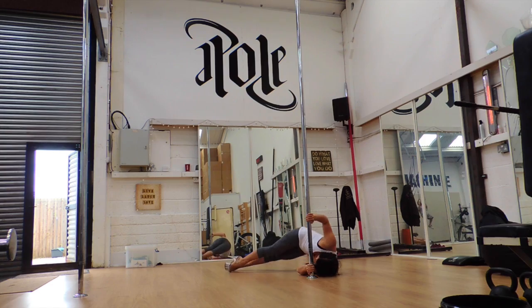So if you've got a really good bit that builds, maybe that could be on a spin pole. Does the music drop? Could you add in something dramatic? How are you going to transition from one pole to the other, etc.